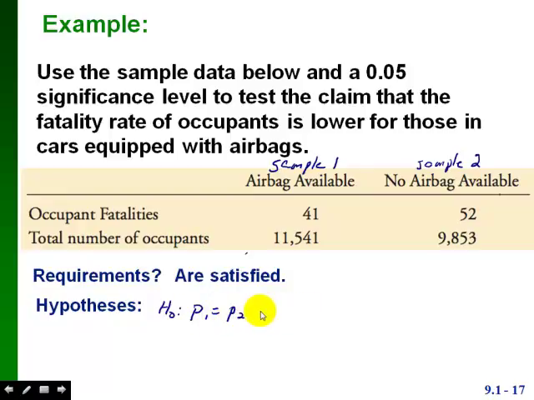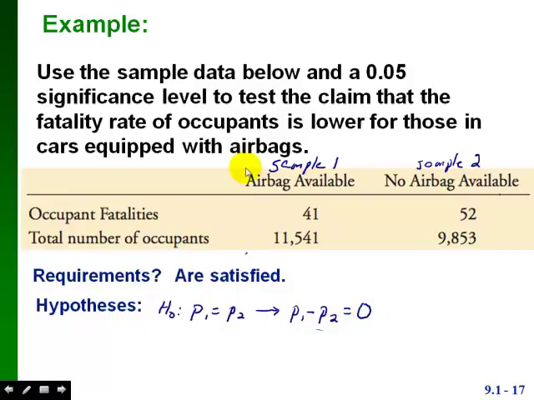And one thing you also need to know, if you're using StatCrunch or some other software to do this, a lot of times we go ahead and subtract our P2 from each side. So our null hypothesis can also look like this. You'll see when you're using StatCrunch on your tech assignment, that they do ask you what this number is here. It is always going to be 0 when we're talking about two samples. Okay, so that's our null hypothesis.